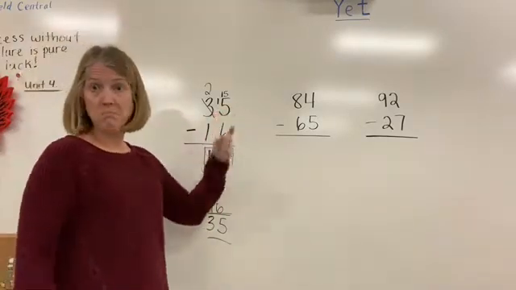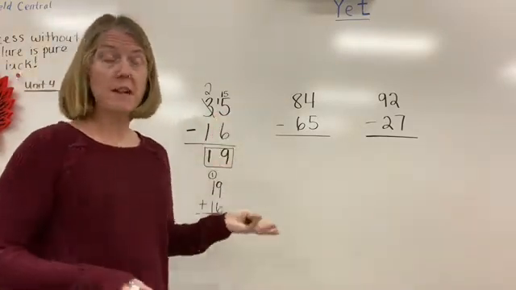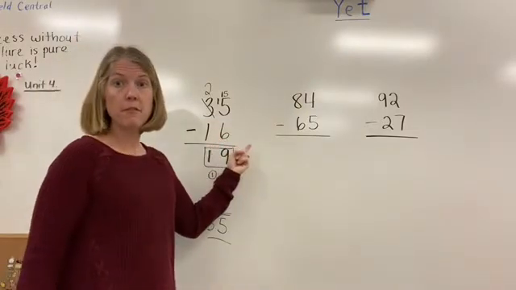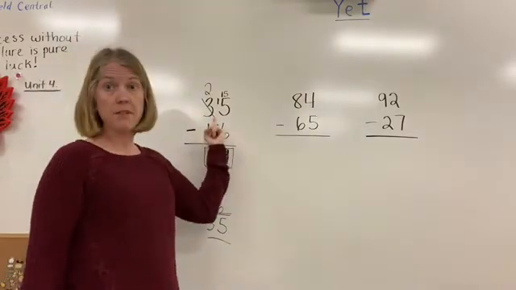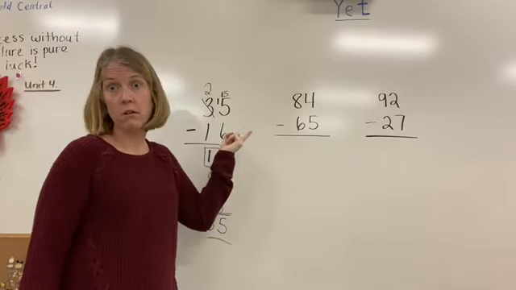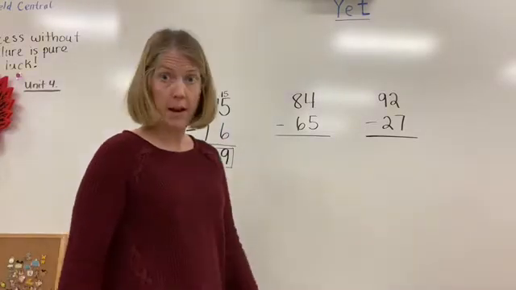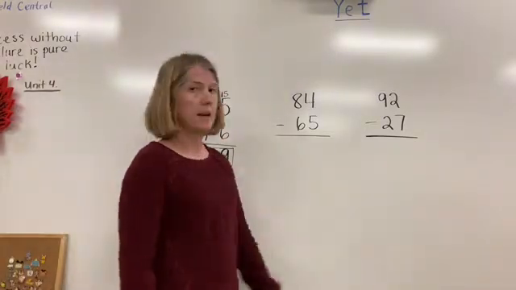So more on the floor, go next door and get 10 more. More on the top, no need to stop, I just subtract it. But if there's more on the floor, if there's more on the bottom, I have to borrow a 10, or later on, I might have to borrow a 100. All right, let's look at another one.